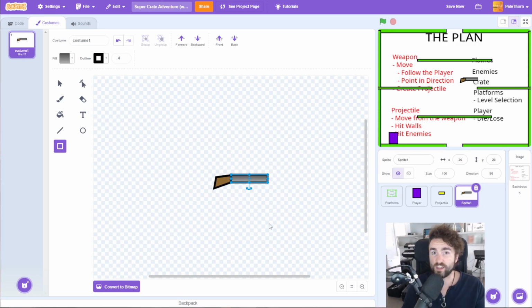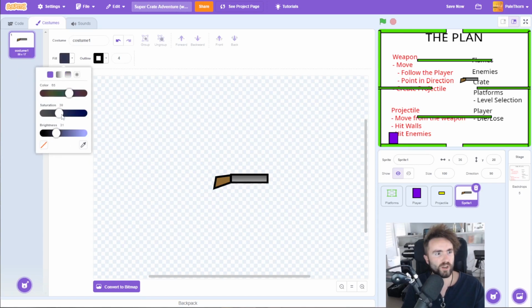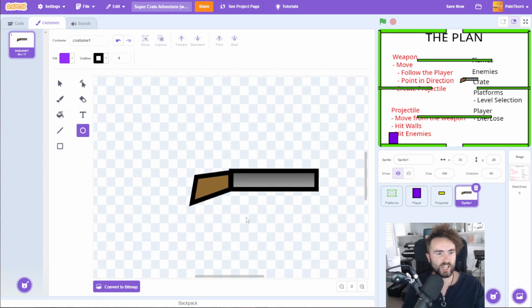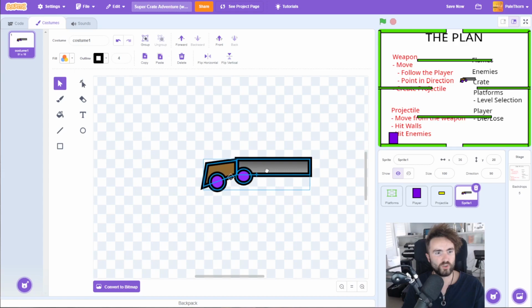Then finally, I'm going to get this circle. I'm going to click on no gradient. And I'm just going to get a purple. This can be any color you want. I just want 2 little circular hands, like one here and one here, just to look like something is holding the gun. And so now what I'll do is I'll just shrink this down a little bit, and I'll move it so that the 2 hands are on either side of the center.